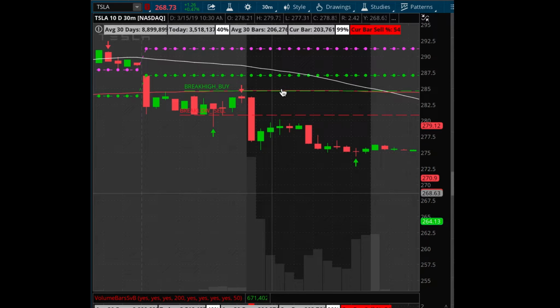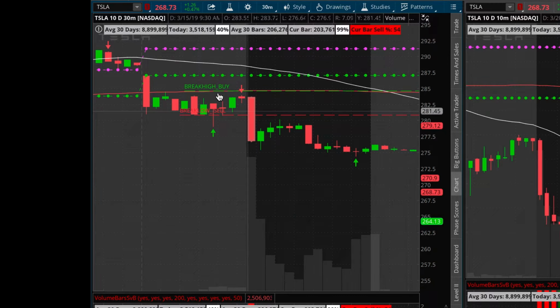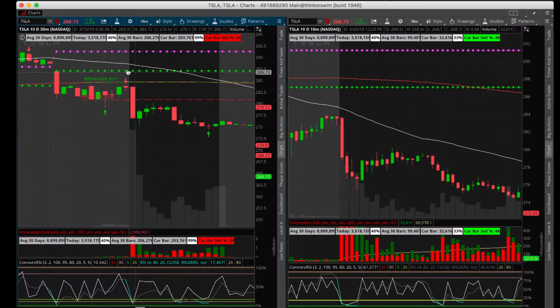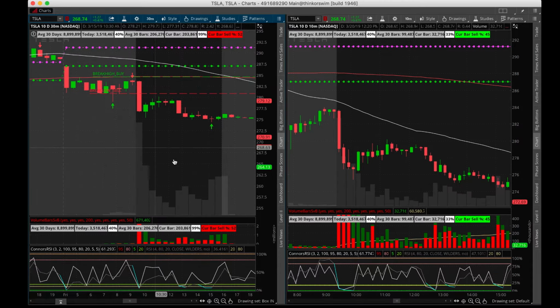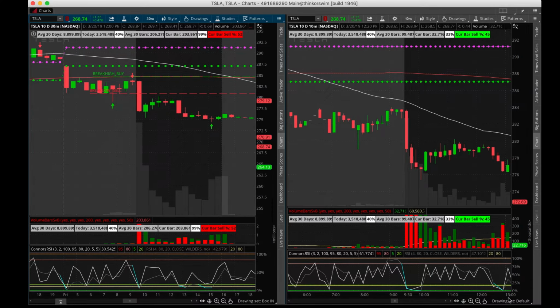So simple strategy. If Tesla breaks high, I'm going to take it high with a stop at the lows. If it breaks low, I'm going to take it low with a stop at the high, or in this case, at the pivot, depending on what kind of berth you want to give yourself. If you want to give yourself a wide berth or a tiny berth here. And basically, we're going to ride this down or up, depending on which way it breaks. So it's simple. That's a simple entry system that you can do for every single day.